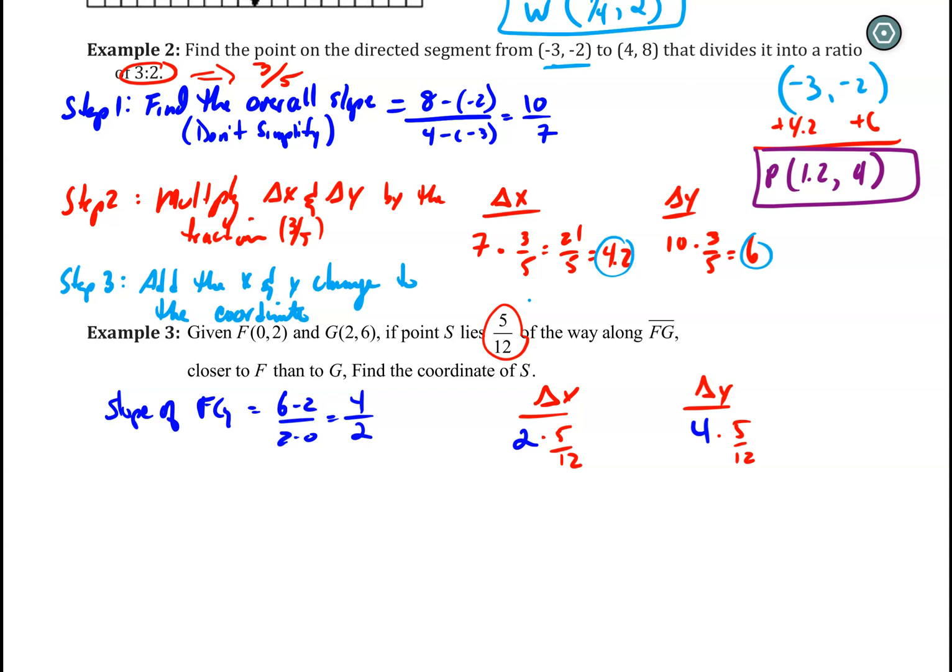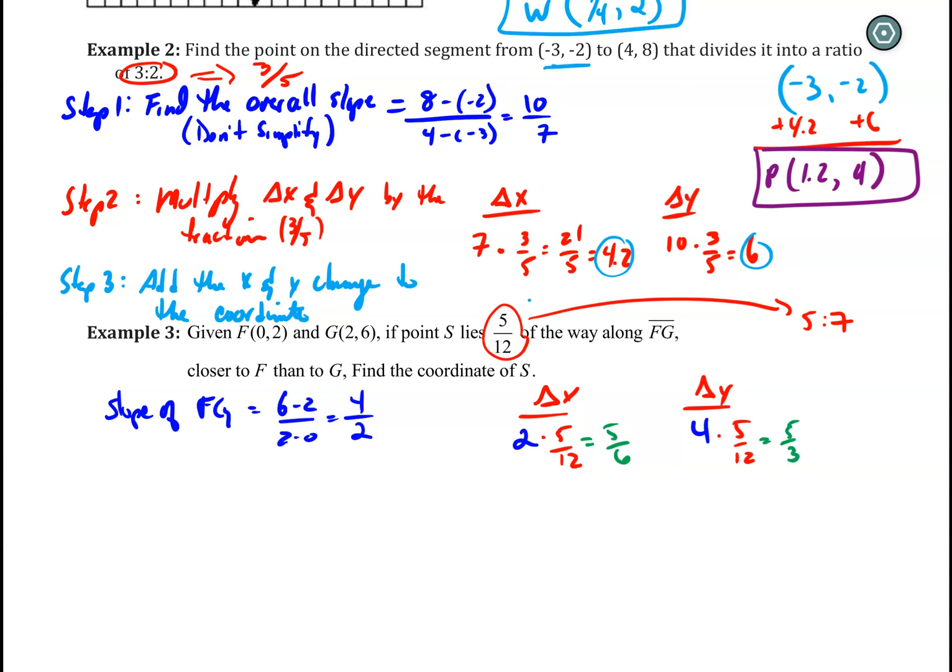So if it was a ratio, just to think back, right? This would have been 5 to 7, right? Because I take the first number and then I add the 2 to make the denominator. So if it was a ratio, it would have been a ratio of 5 to 7, which would have given me the 5/12. But I didn't have to do it. It was less work. All right, so with that being said, I get an answer of here. What do we get here? 5/6. And this one here ends up being 5/3.